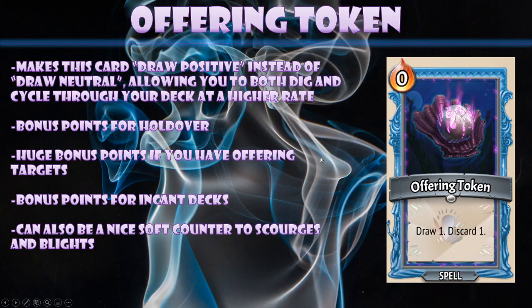And then Offering Token, I spoilered this one back when we were talking about the other stuff, but it's just super good, oddly enough. I find myself almost always spell chaining this if I have any semblance of an Incant deck going. So a few things to note is it's now draw positive, essentially. Even though you're discarding some, usually those discards you can be pretty strategic with. You can either just discard a Deadweight, a Scourge, a Blight, or in the ideal scenario, an Offering card, or just some spell that you're not planning on playing.